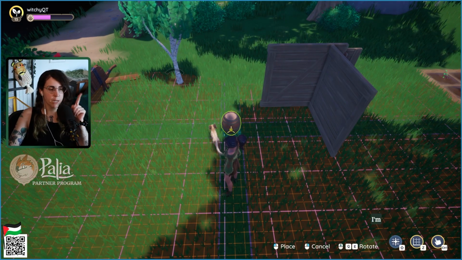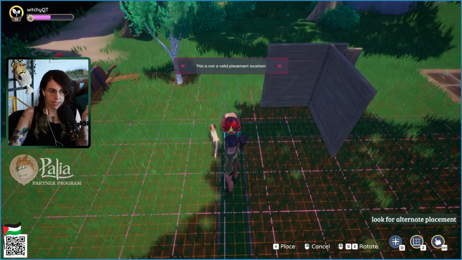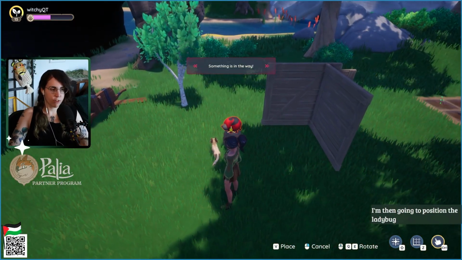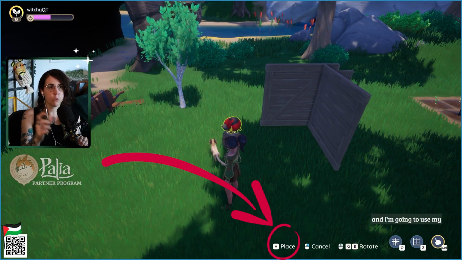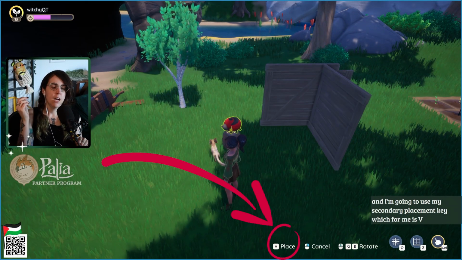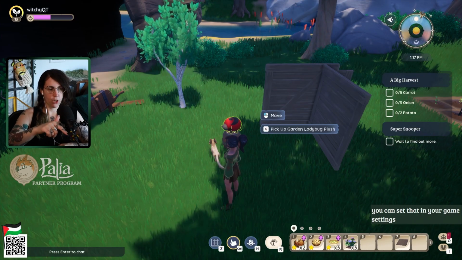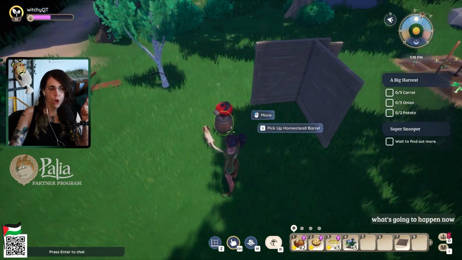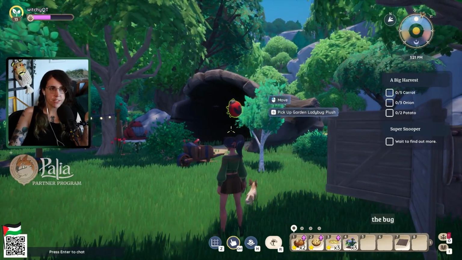So I'm going to click my number 5 key for alternate placement. It brings out the ladybug. I'm then going to position the ladybug wherever it fits. And I'm going to use my secondary placement key, which for me is V. You can set that in your game settings. And I'm going to put it on the anchor. What's going to happen now is when I move the homestead barrel, the bug floats up into the air.